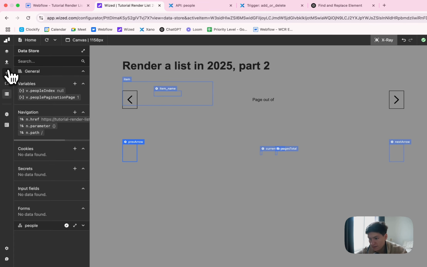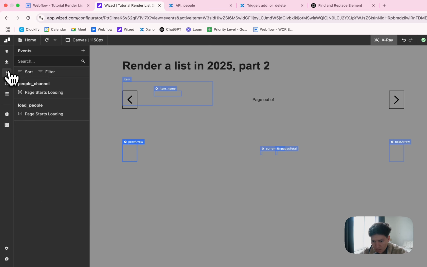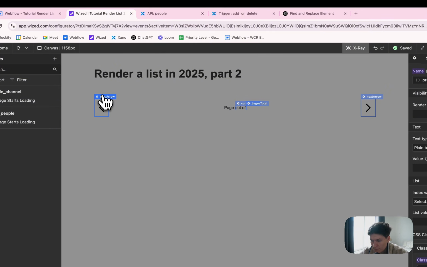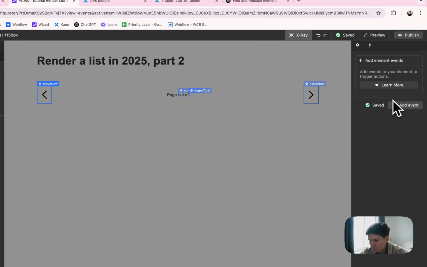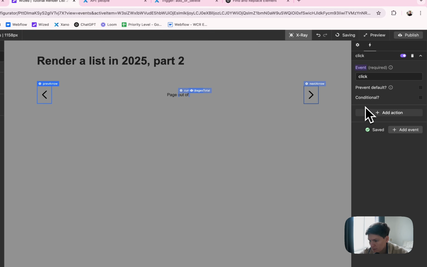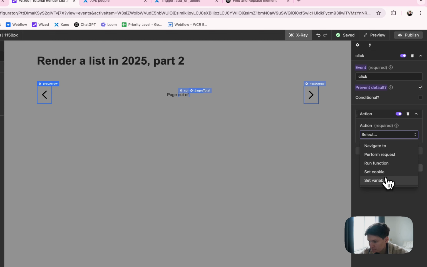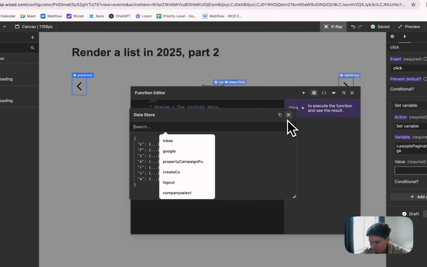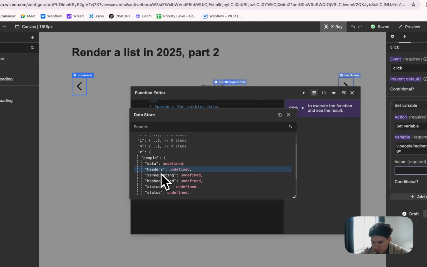Great. Now let's go to our events. Previous arrow, add event, on click. We want to prevent the default, and then we want to set a variable called people page, and this is going to be the value that we set called our people.